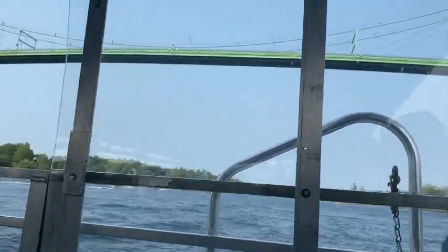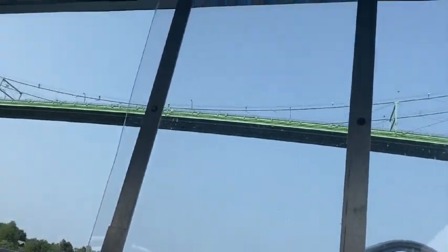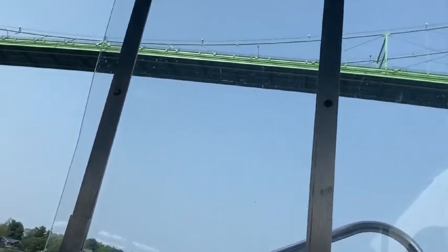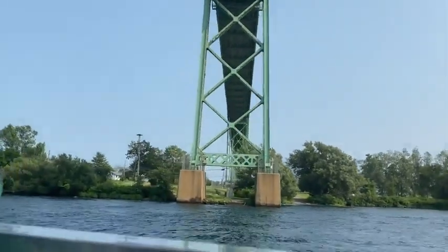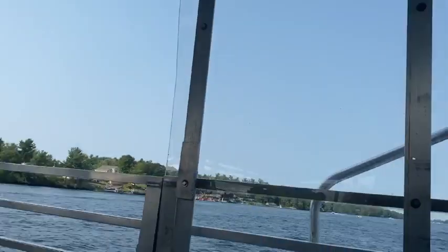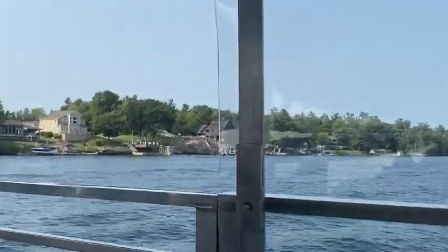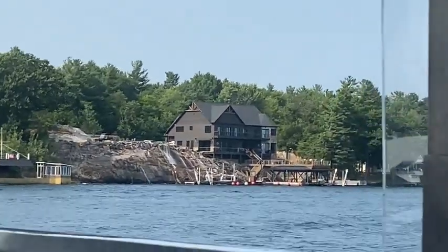This is our Thousand Islands Bridge — the first of five bridges that take you up to Canada's mainland. After the second bridge, you are in Canada, but on the islands. This was dedicated in 1938 by Franklin Delano Roosevelt, Queen Elizabeth, William Lyon Mackenzie King, the Premier of Canada. Lots of people were arguing about this — 'Why are you building a bridge from nowhere to nowhere?' Really? The commerce this represents? Three million transports a year, all the cargo, all the money.